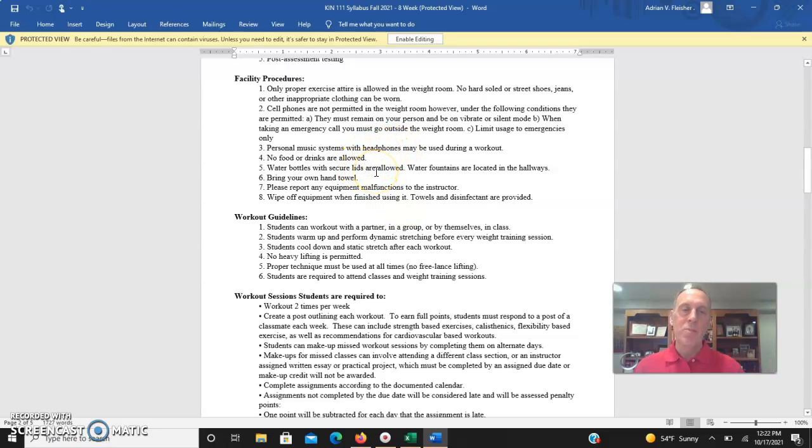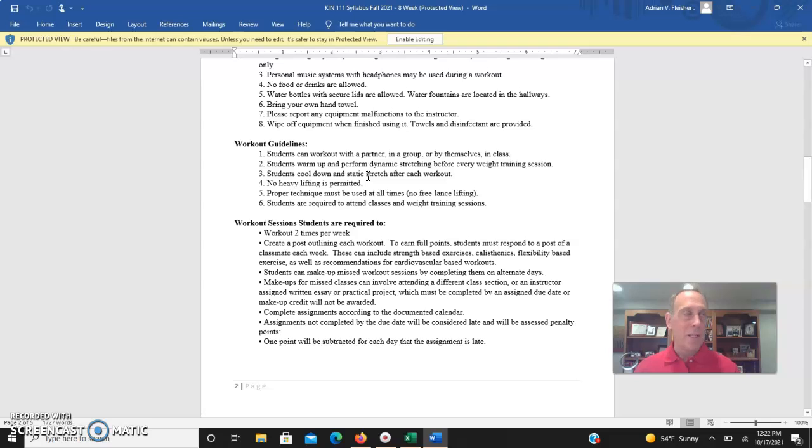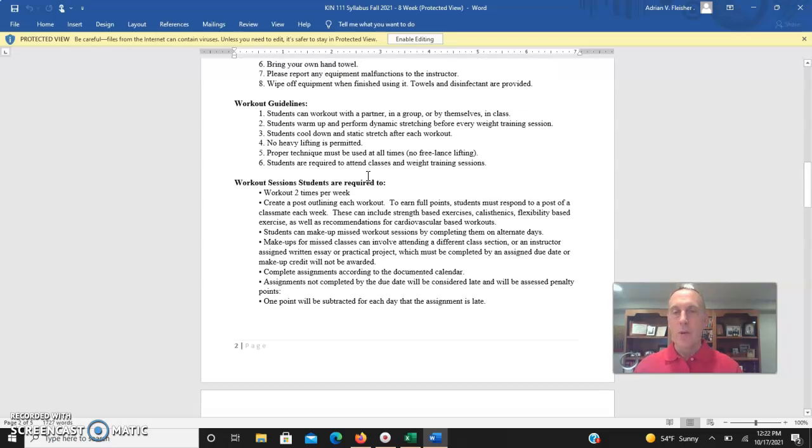Stuff like, just have water bottles with lids on them. They do provide hand towels, which is great. That's an old bullet point in there, but they have started providing those. And then also in the COVID-19 world we live in, just make sure you wipe down your equipment when you're done. And it might be a good idea to wipe it down before you hop on your equipment, just to make sure somebody else might not have been as diligent as you to clean up their equipment.